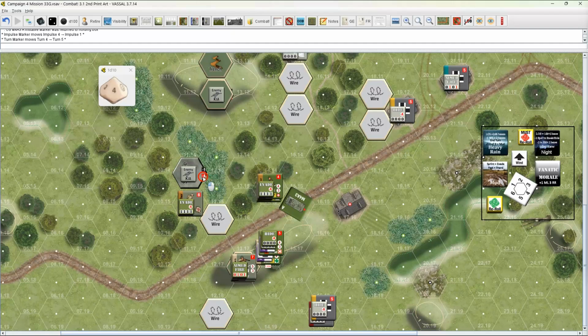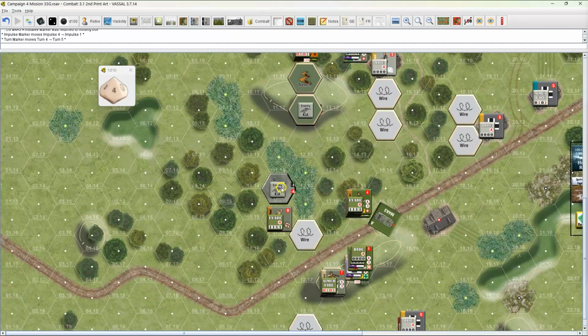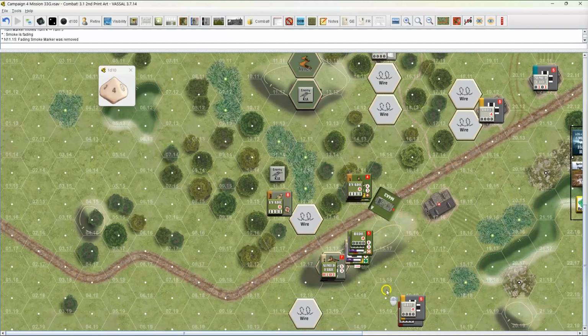This smoke can go down to fading. Actually, with all the heavy rain, I ought to just get rid of that. Accelerate it all. Not going to make a difference anyway. And remove all orders. All right, so there we have it. That's the end of that turn.